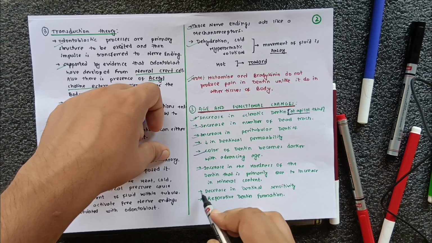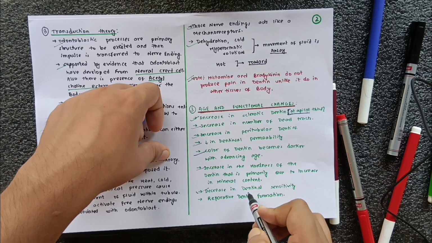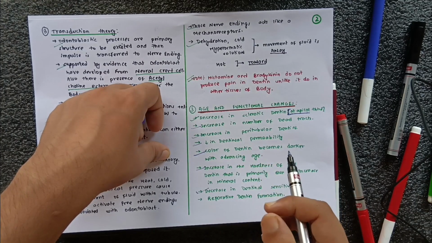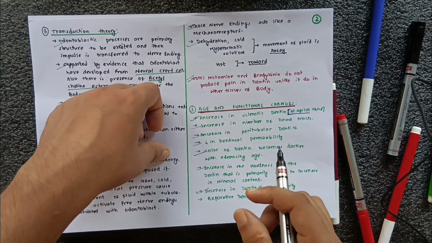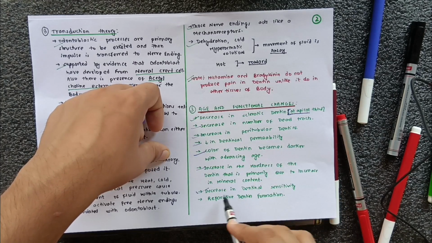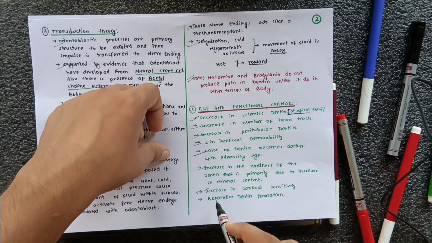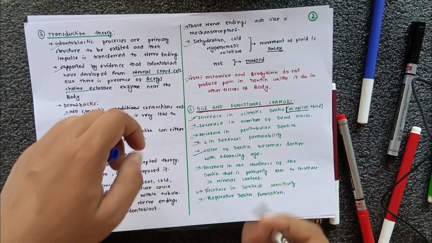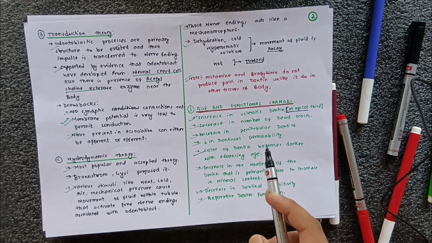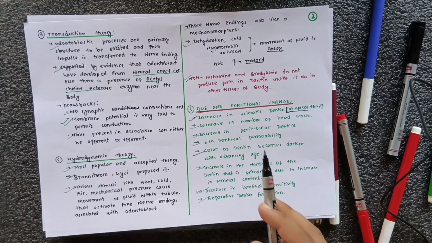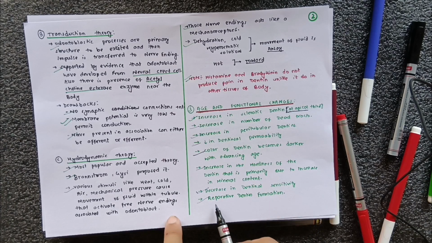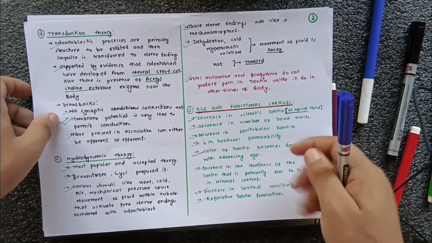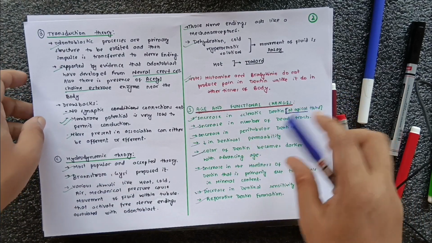After that, decrease in dentinal sensitivity. The mineral component occupies most of the dentin, so the dentinal fluid present in the lumen of the dentinal tubule becomes less. With less presence of this dentinal fluid, there is decrease in dentinal sensitivity. After that, reparative dentin is formed. There are two types of dentin, as I have discussed in the first video of this dentin series, where I discussed properly the reparative dentin and the reactionary dentin. So we have completed the age and functional changes. The things that I have included in this note are more than enough.